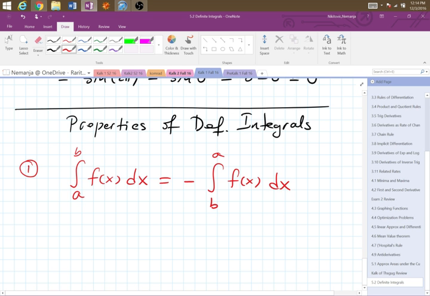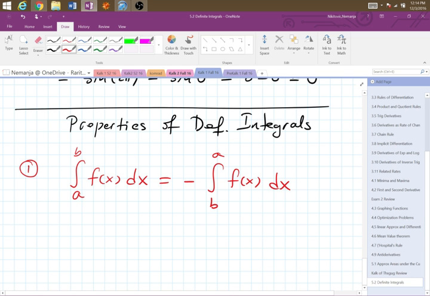The proof for this is extremely easy because it just involves the f of b minus f of a and then the negative sign in front. So those of you a little bit more inclined to proving stuff, this proof takes literally 5 seconds. This one is f of b minus f of a. This one is f of a minus f of b, but then there is a minus in front of everything, and when you distribute, you see that they are the same. So that's that property. It is useful.